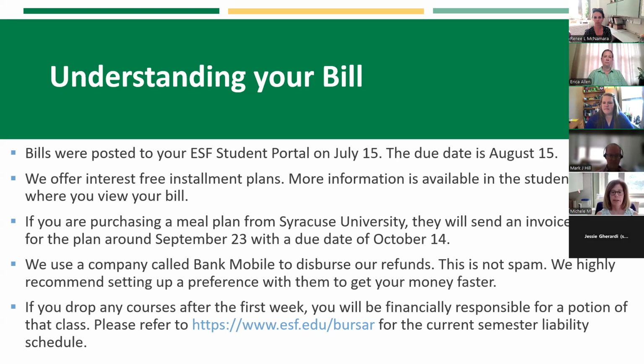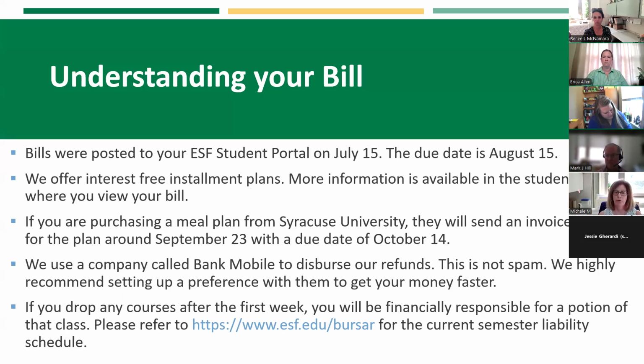As Mark was saying, they've been working on getting financial aid packages for everyone. When you look at your bill, because financial aid isn't posted to students' accounts yet, and you want to pay it before the due date of August 15th, you need to take your total charges and subtract out your pending aid. And if there's still a balance due, then that's the amount you pay by the 15th.